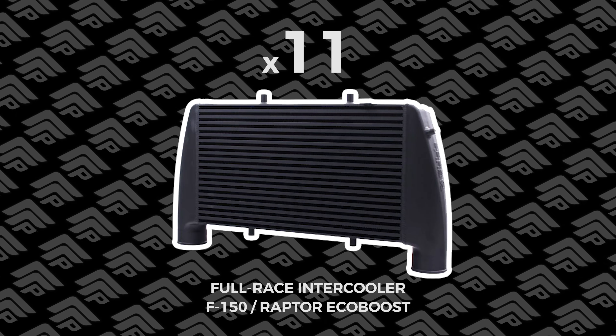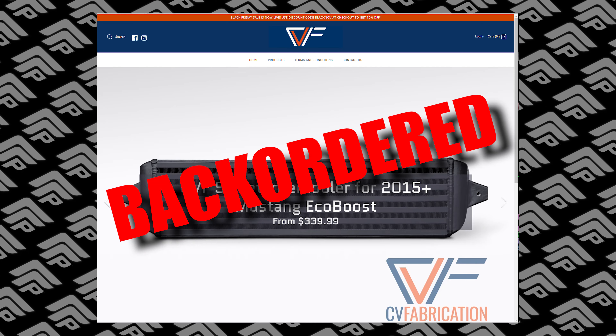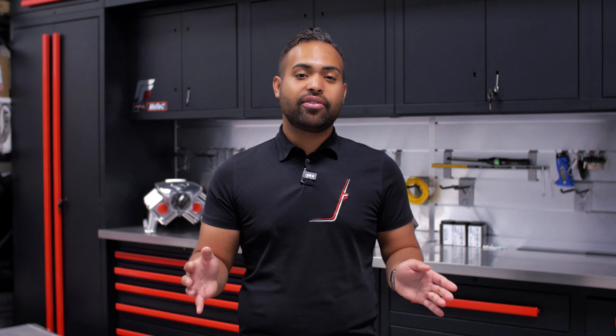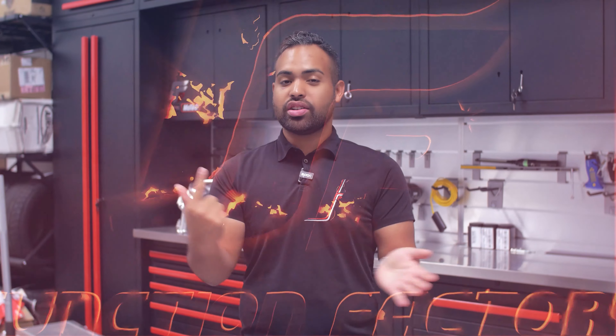Speaking of parts, let's talk about some parts. We've got 11 full race motorsport intercoolers coming in stock for the Ford F-150 and Raptor. We've got three Ford Mustang EcoBoost intercoolers coming in stock in about a week and a half. CV Fab is currently on back order — I know you love CV Fab, it is on back order, so excuse us for the moment. We're looking at about mid November right now. A lot of things are still on back order guys — materials are still hard to get and that is just how it's going to go for the next few months. So you guys got to stay patient with us. We are working on stuff, don't think we're not. We do see your orders coming through. We've got intercoolers, downpipes, NX2 turbochargers in stock, ready to go. Shoot me a message, shoot Donnie a message, shoot Chase a message.